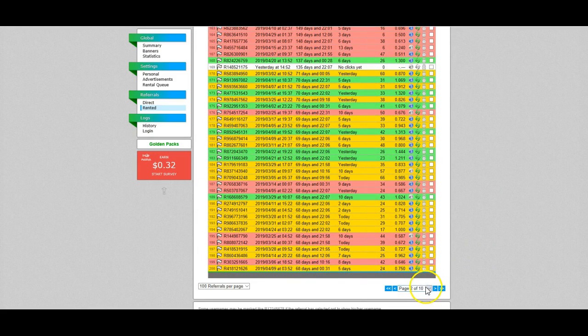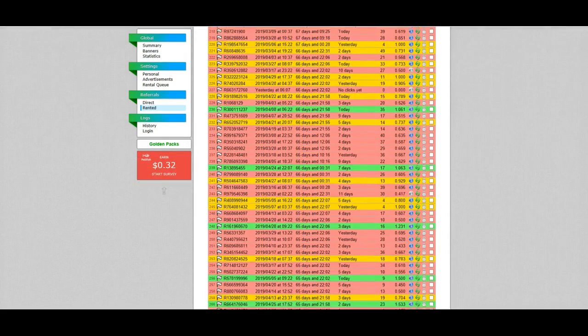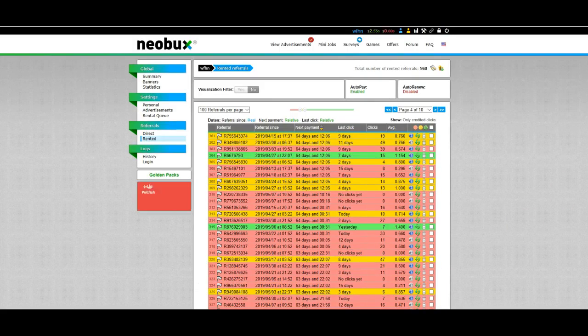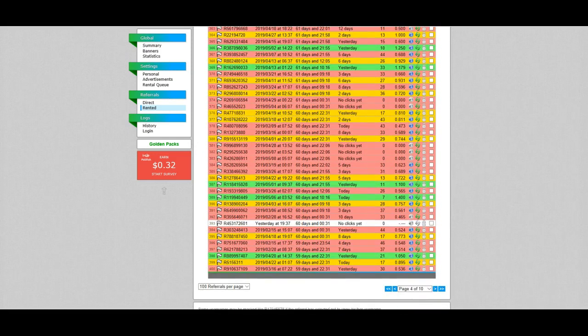So if I keep going, I can see exactly how many rented referrals I have at a certain time. These ones are all over 60. And to be honest with you, all of these ones that are over 30 days, I pretty much ignore for now.